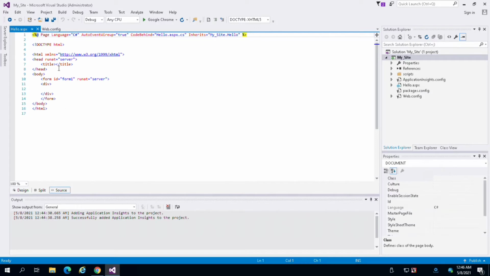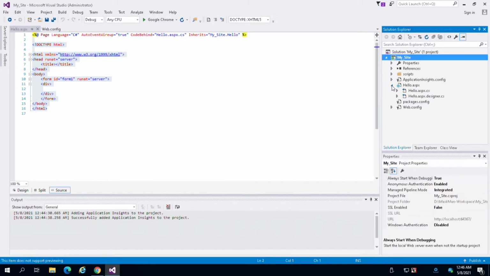So you can see that there is an HTML code. You can see that there is a hello.aspx page, web.config file from the file explorer, and this new entity added in our project, which is a .aspx page. If we expand this .aspx, we find that there are two more pages contained in the .aspx page. First one is hello.aspx.cs, second one is hello.aspx.designer.cs. So what this page contains, what is the purpose of this page, we'll look into that.